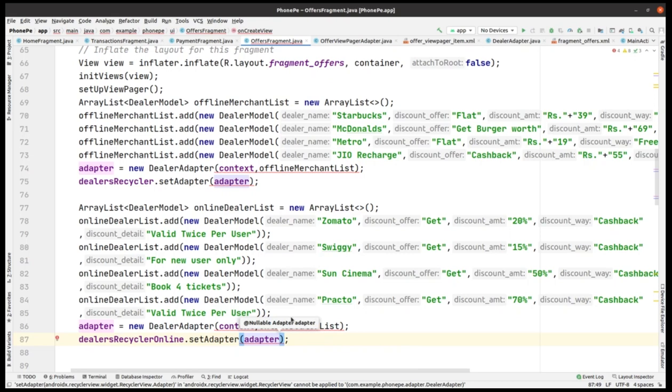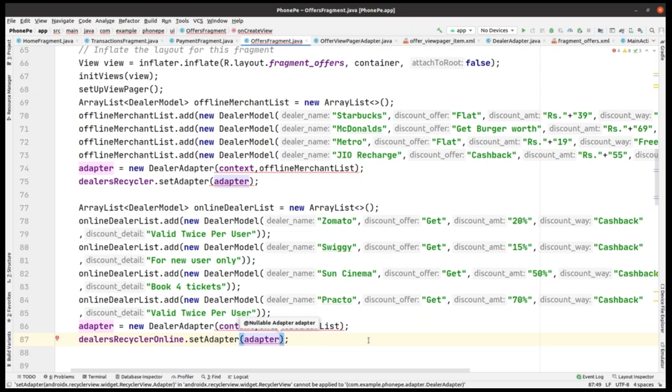Yeah, almost done. The adapter is set for this offer fragment. All the adapters, like we have the dealer adapter, then we have a dealer online adapter, and dealer adapter means that dealer recycler refers to that offline one, and the dealer recycler is having the online one, as its text appears to be.